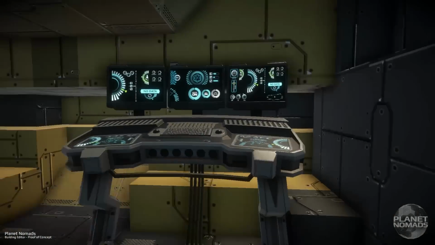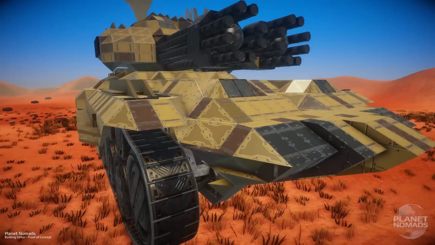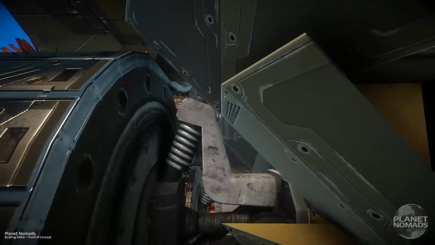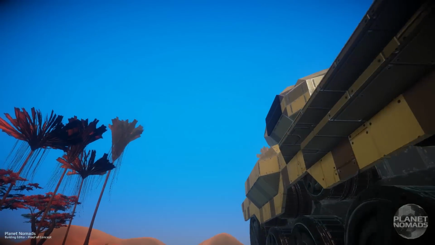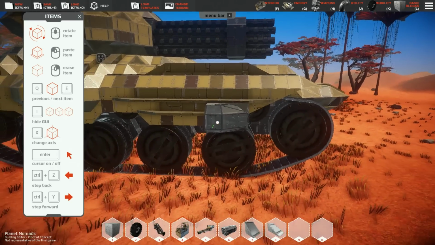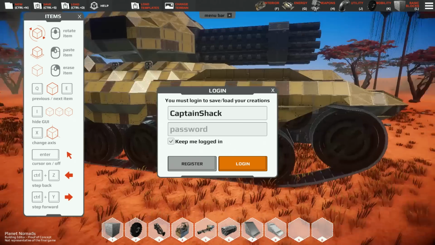Now, since we can't play just yet with the control panels, we'll go back out through the hull. Since we can't play yet, I can't see how it all works. Oh, he's got, okay, a suspension system set up to these wheels. See, I built a tracked vehicle, and I'll show you my really shitty tracked vehicle right now, but it just didn't come out well. Let's see here. So we go Control-O to load, and oh, I've got to log in. Damn, okay.